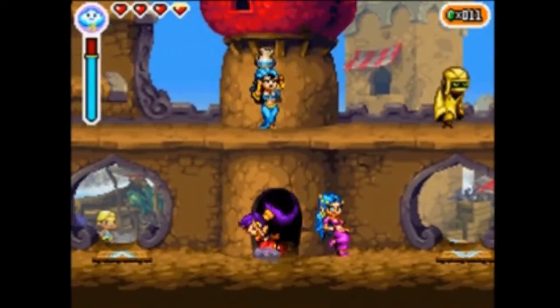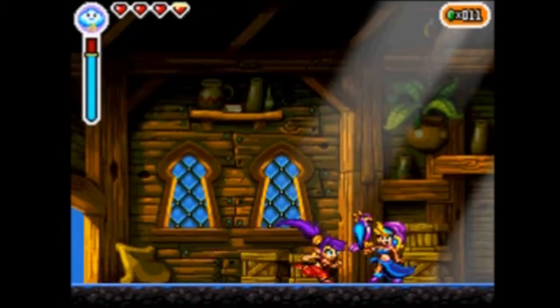And so, whenever you're wondering where you need to go next, you should seek out some of Shantae's friends who are always found throughout Scuttletown.